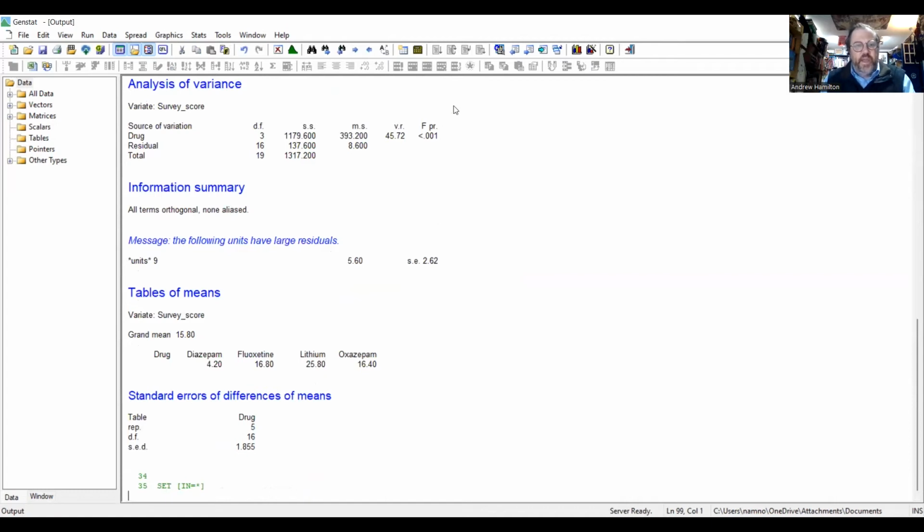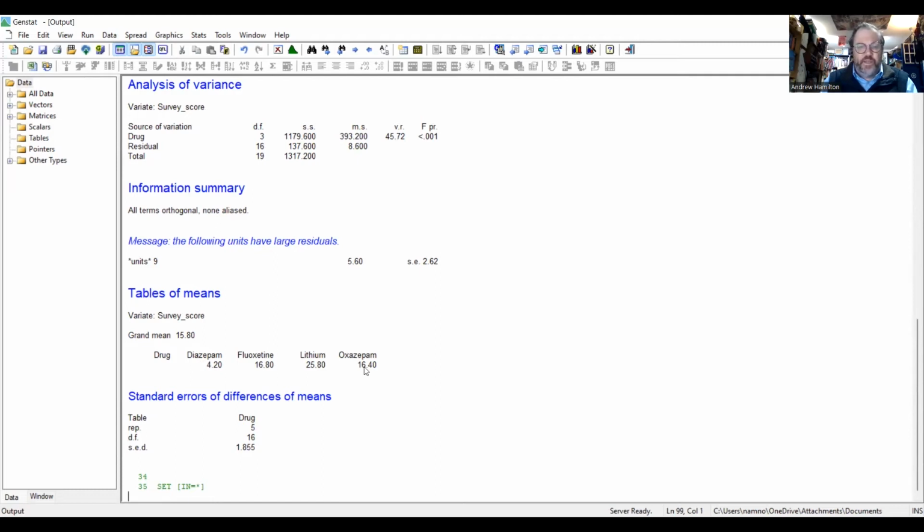Okay, so we get our ANOVA table, stock standard, and our p-value is less than 0.001, so it's highly significant. All right, so it's a highly significant effect of drug on survey score. And then we can see the means of our different drugs down here. So that's a very simple ANOVA.